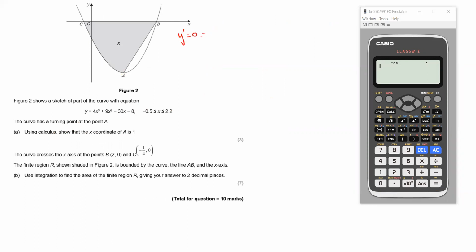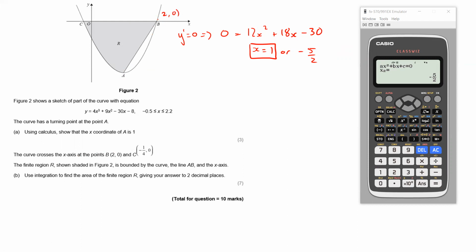So we're going to set equal to 0. So that implies that 0 equals, differentiate this now. So I've got 12x squared plus 18x minus 30, and just solving that. Again, we'll just cheat with our calculator. You should do yours properly every now and again to check you still can. So 12, 18. So just remember all these are actually divisible by 6. So you should divide through by 6 to make it much nicer for yourself. So I get 1 and 5 over 2. So x equals 1 or minus 5 over 2. It's clearly 1 because that is in the positive quadrant of our x-axis. Job done.